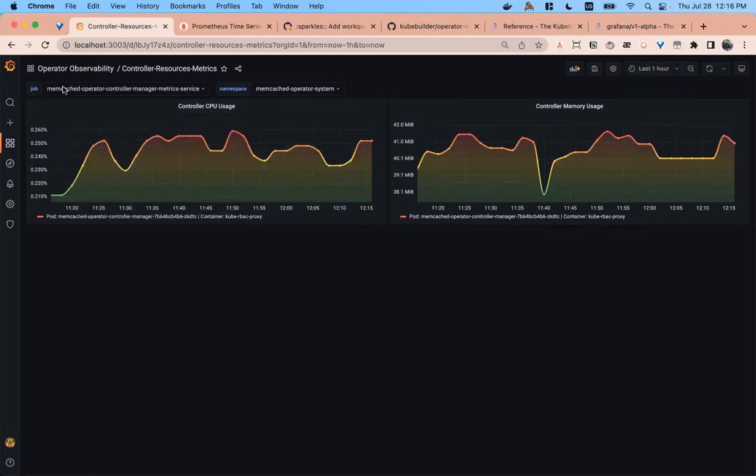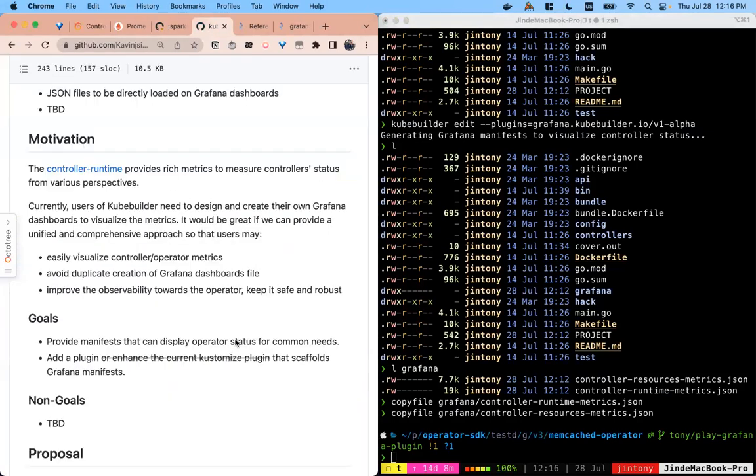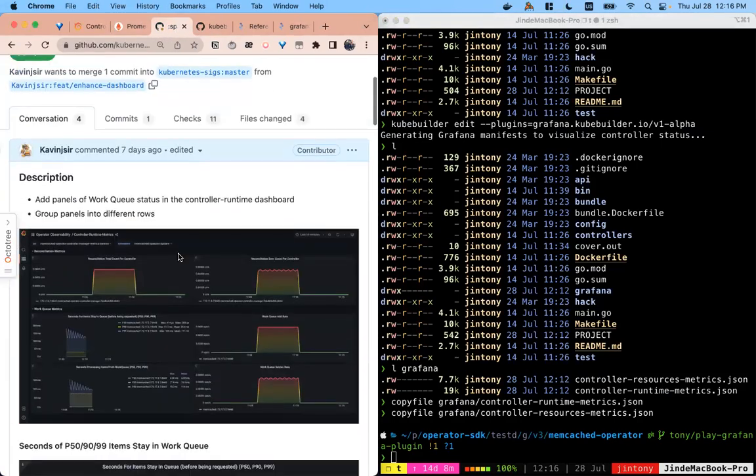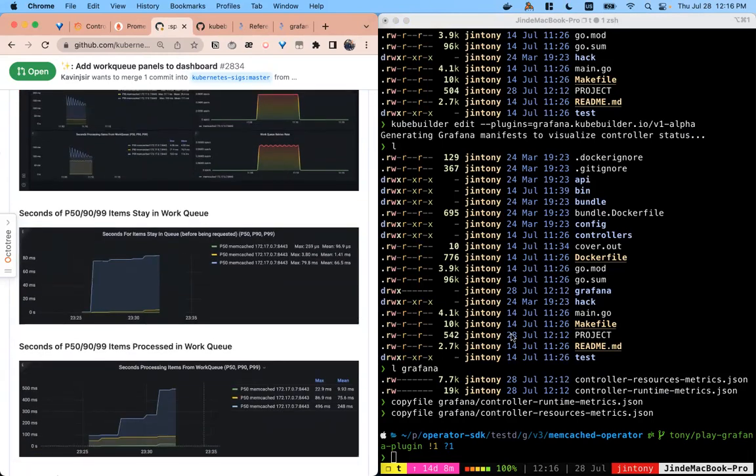So that's basically the current usage of the plugin, and we have a currently running PR for the dashboards. But that's exactly the output I showed previously, and we have some ideas.